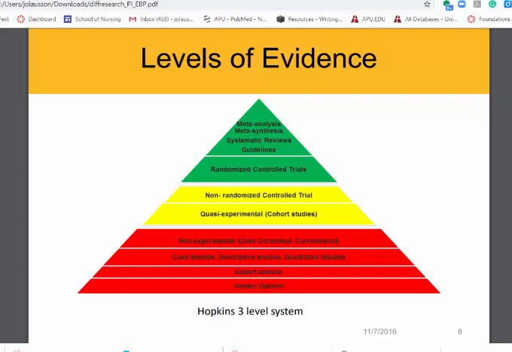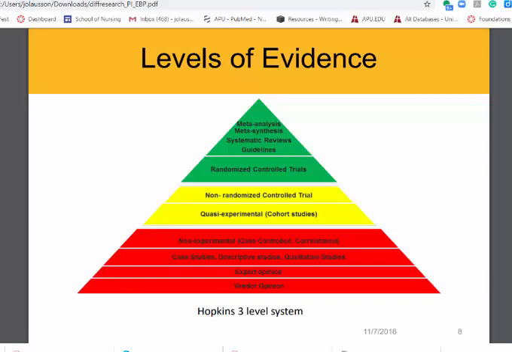So then you were supposed to go to page 34. So you've found your EBP question, you've identified what type of question it is, and then in box 2.1, you should write that question in the form of the template that is in box 2.1. So it says for treatment and intervention: in blank population, what is the effect of blank intervention on blank outcome? And so then you just fill in your population, intervention, and outcome. So that's just an example there, and we can go through a few of those.